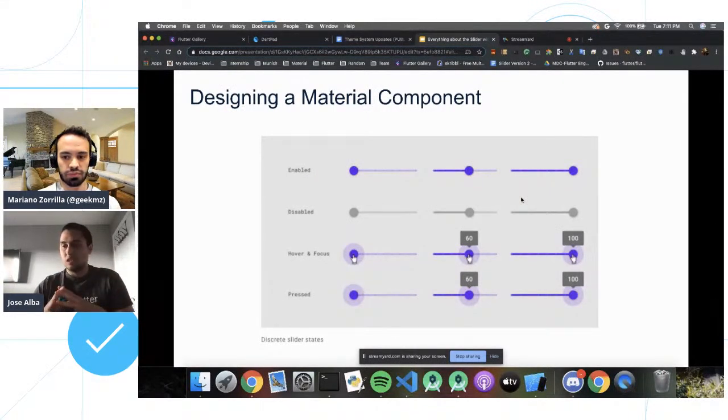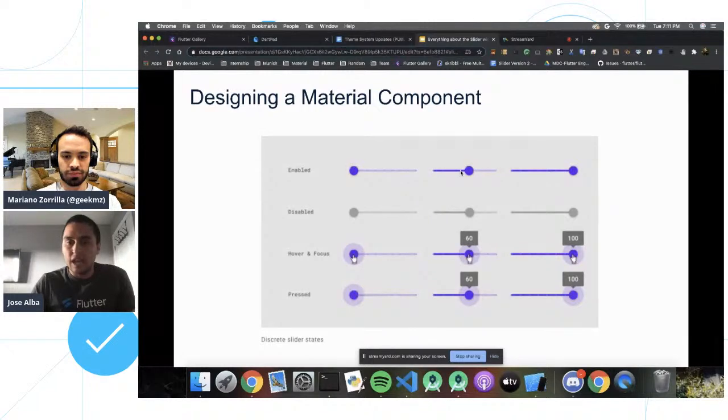When the designer creates the application, there are going to be states for the widget, the component, and you'll see that the slider component has four main states. It gets pretty specific.